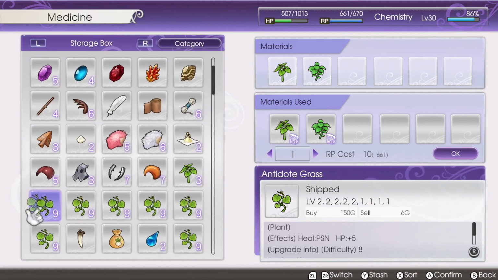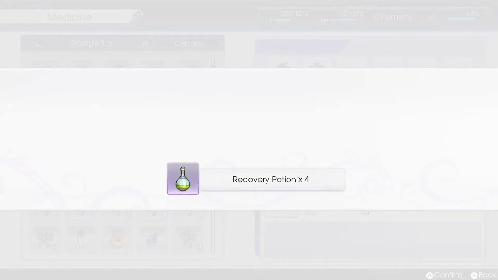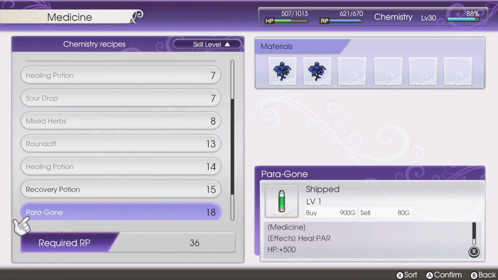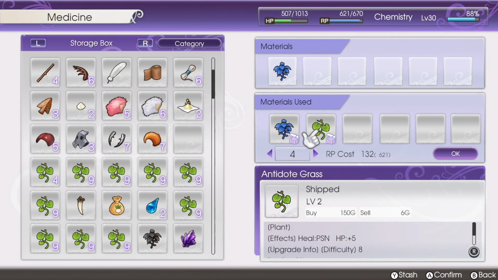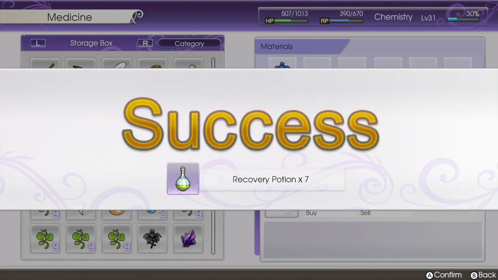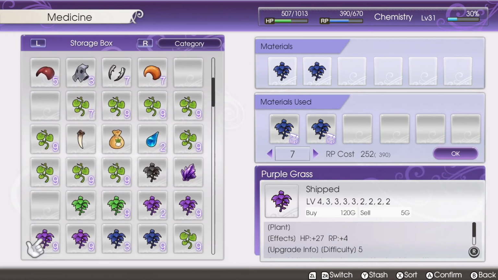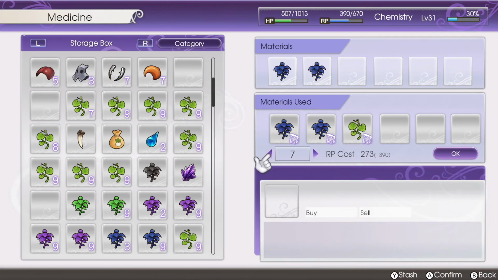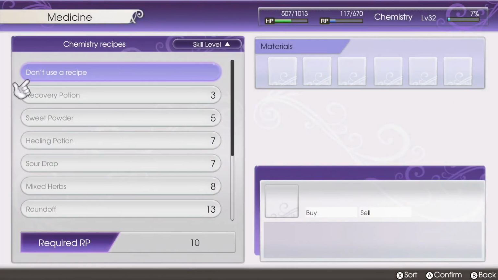And once again, since we have so many of these medicinal herbs, let's add them to the potions. Make some of these recovery potions too, and add those antidote grasses. We can make some paragon and add some antidote grass to it too. There. And that's that.